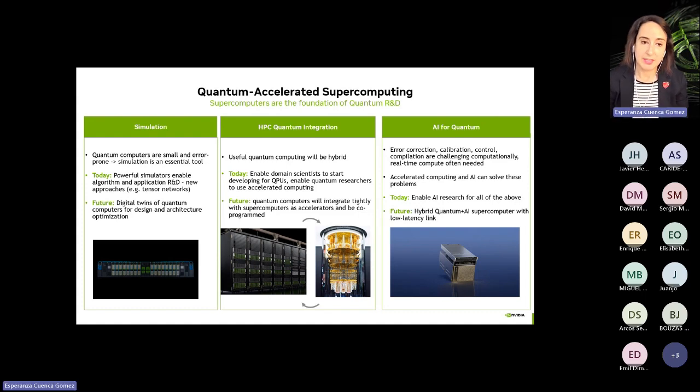When we think about HPC quantum integration, or more generally, classical quantum integration, we think that useful quantum computing will be hybrid.